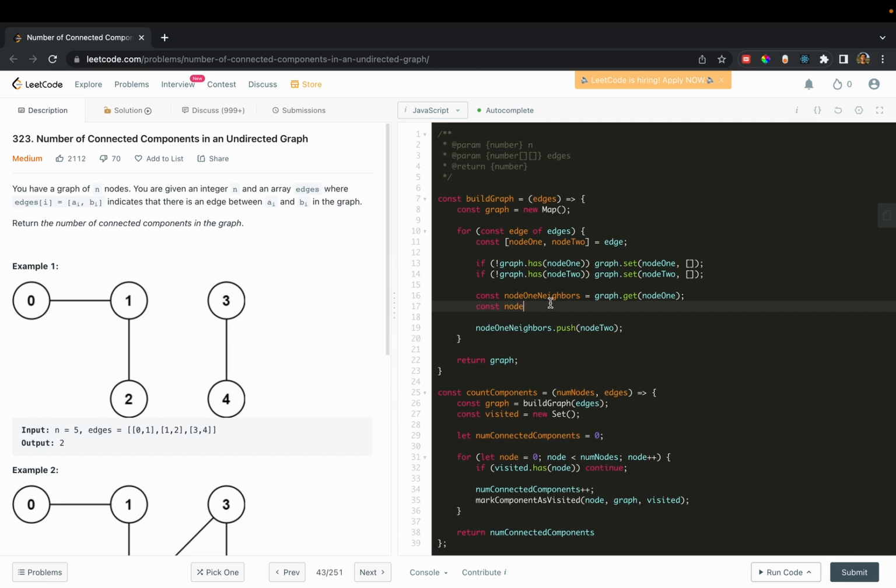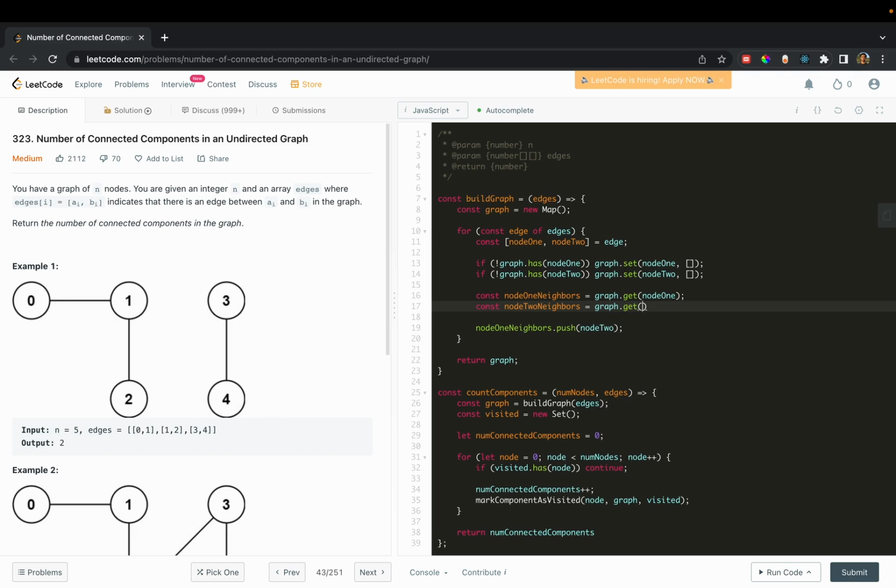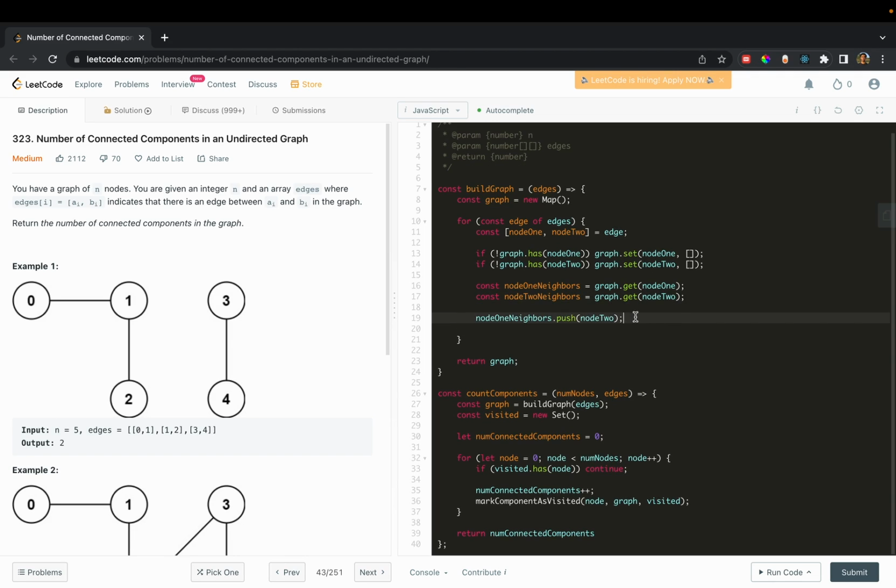This check here becomes easier when you use a map because you don't have to do hasOwnProperty. It's just a nice has, which reads really well. So it simplifies your work there, but then pushing becomes weirder, unless you want to do graph.get(node1).push. Well, even if you do that, it's still going to be weirder. So I guess there are trade-offs.